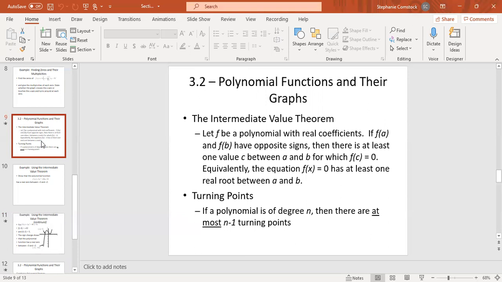Now, generally when I'm doing graphs, I always try to do the simplest things because it's always easier to embellish and add more humpy, bumpy, lumpy things in than it is to try and take them out. So oftentimes I will do very simple connected graphs and use the fewest amount of hilltops and valley bottoms as possible, and then know that they could have more. And most of the time turning points are used to eliminate graph options if we're looking at multiple choice stuff.